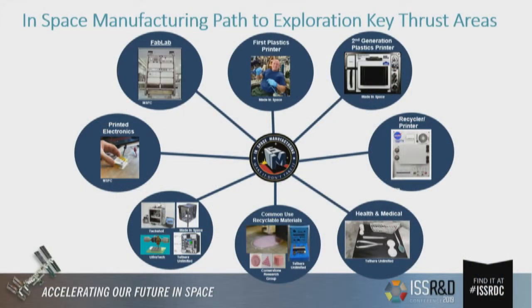So at this point in time, I normally talk about why we're doing in-space manufacturing. But for those of you that were here late yesterday afternoon, hopefully you heard Katie Boggs and Chris Moore make that case for me, and I really appreciate them making that case. And I really particularly appreciate Chris saying, you know, in-space manufacturing is a critical technology for logistics reduction. And that's the story right there.